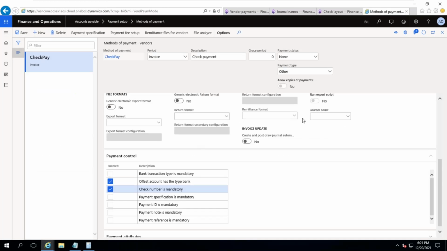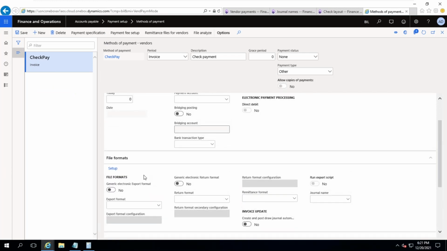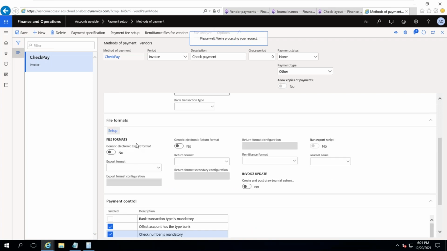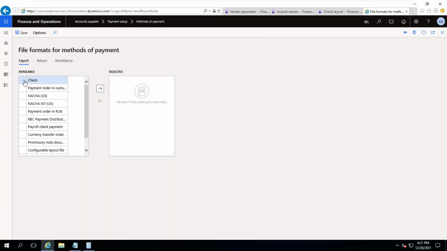In this method of payment, there is a small button inside, setup. So here you need to select method of payment check, and available to the right side you need to select here, and save and then close.